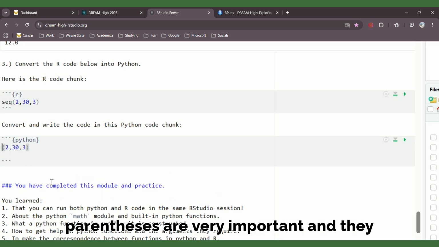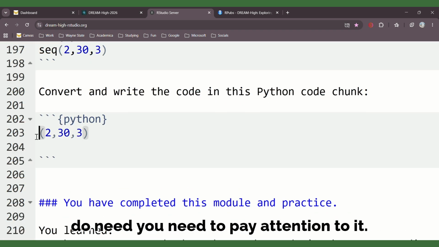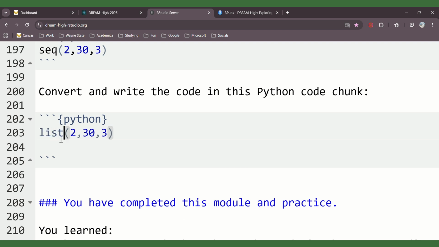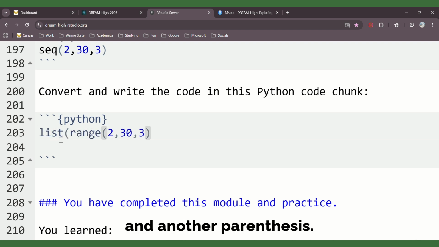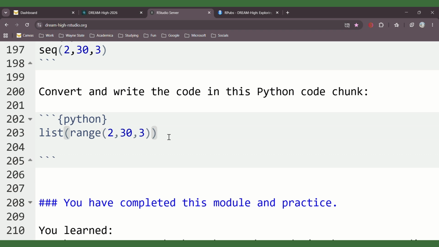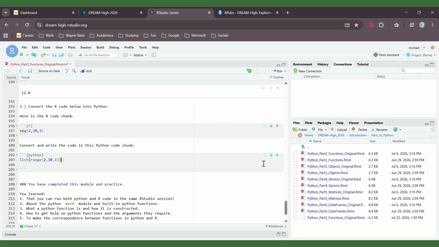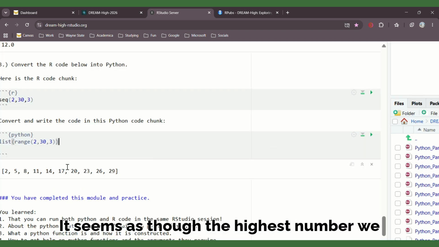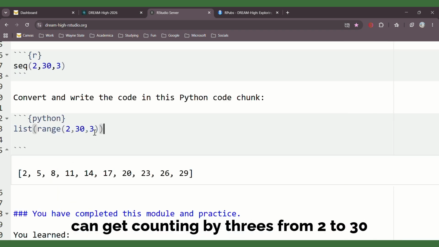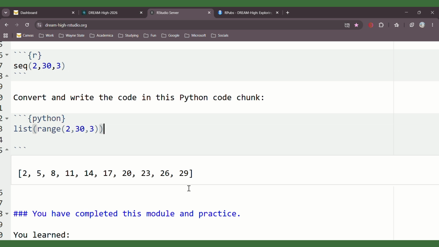The parentheses are very important and you need to pay attention to them. List range and another parenthesis. It seems as though the highest number we can get, counting by threes from 2 to 30, is 29.